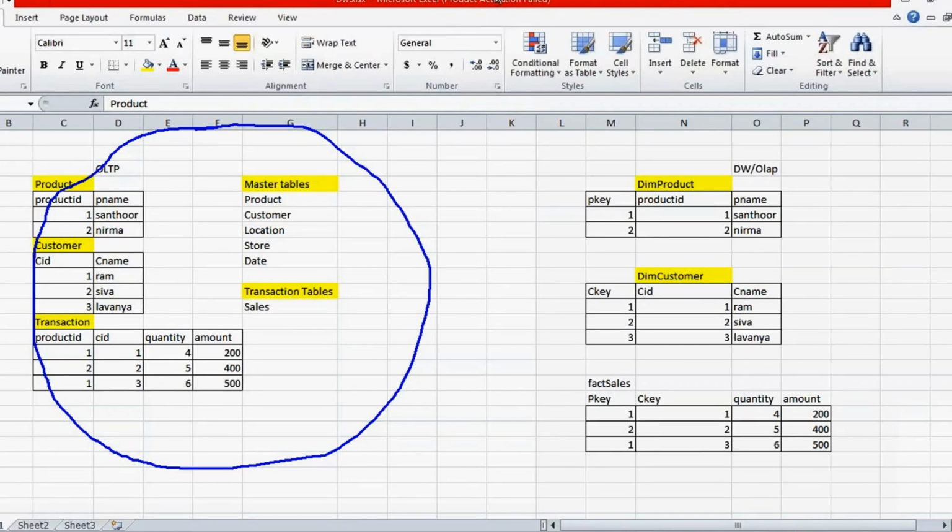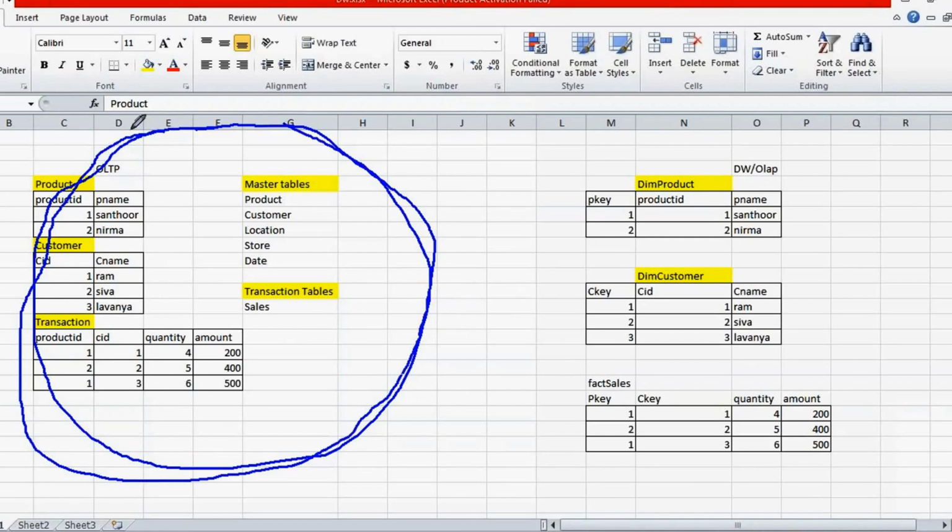If you want to implement business intelligence, you have to apply some analysis on the data. On which data? The data in the OLTP system is not formatted for analysis.